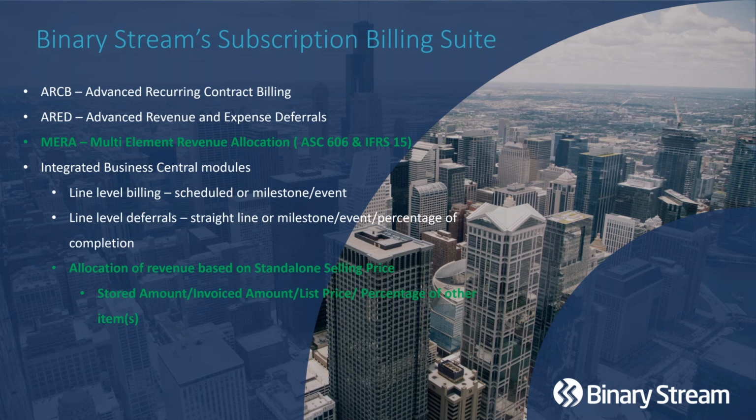And then Mira, which you haven't heard of yet. It's our term, multi-element revenue allocation, for dealing with ASC 606 and IFRS 15 in the background, so that your salesman can put on the invoice or the contract, this was free, this is a 10% discount, flows through Mira. Mira says, let me reallocate all of this, put the right numbers on the P&L, so the right revenue gets recognized, the right deferral schedule gets created, automatically, zero user intervention required after setup.